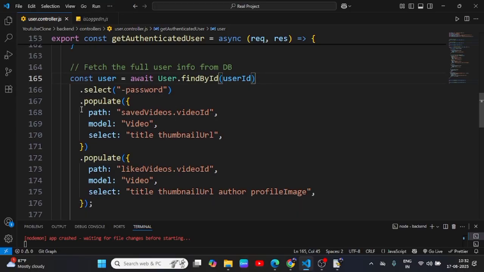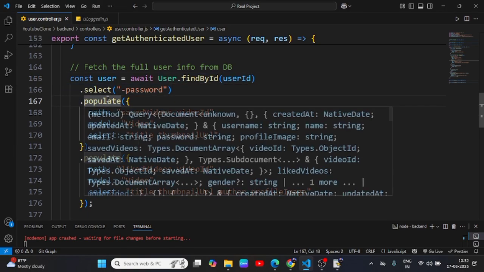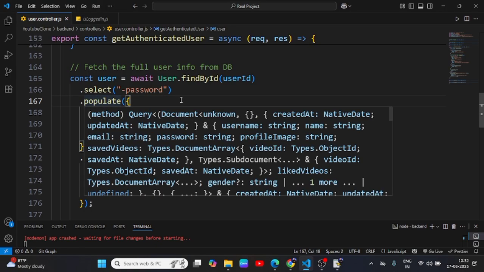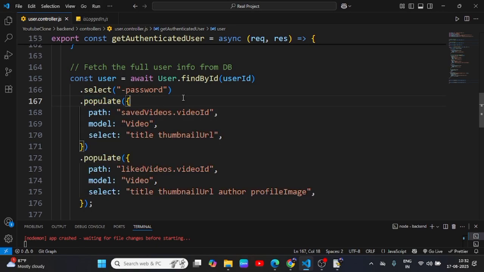So yeah, and then populate. It's a MongoDB method. Inside populate, whatever data you want to structure, you want to get, you can. So path is saved videos.videoId, and model, if you don't put it, it doesn't matter, but I just want to show you. If you remove it, it doesn't affect anything.